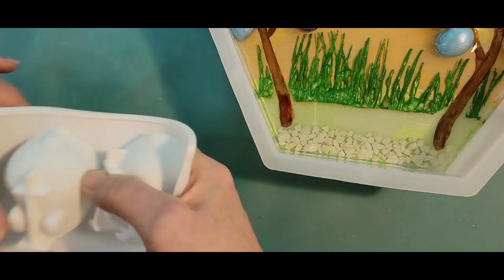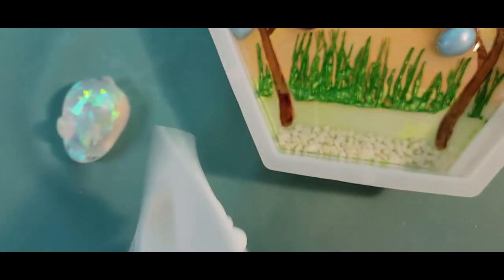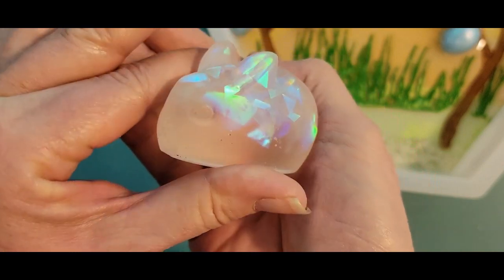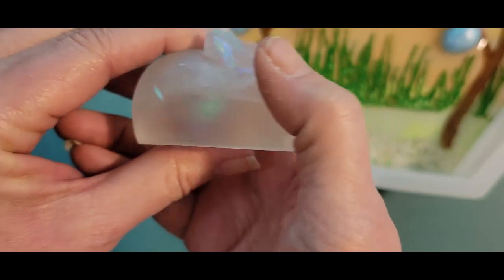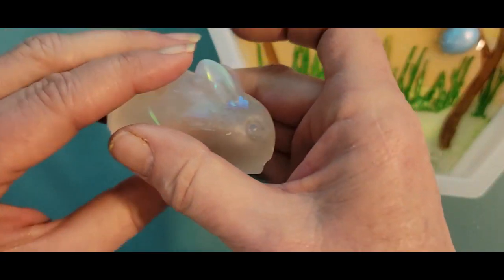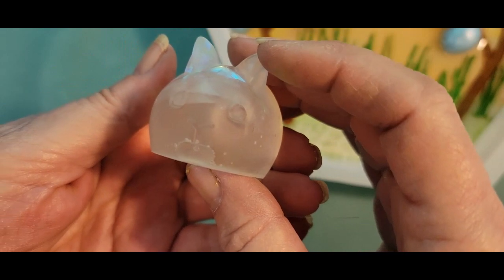Let's just pop this rabbit out of here and see how it turned out. Oh, and this is a matte finish mold, so it's not shiny, but oh my gosh, look at that. Look at that sweet face. What I'm going to do is color in the eyes, and I'm going to do a spray coat of polyurethane on top, and that brings out the shine again. But that's really pretty. Our flakes, of course, sunk down to his back, but makes no mind, he's so cute.